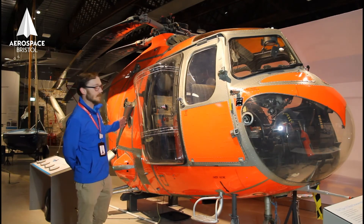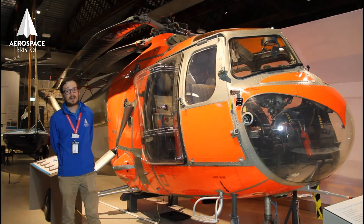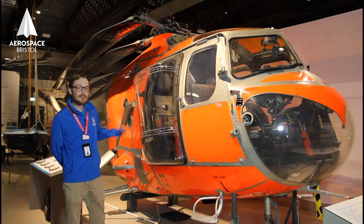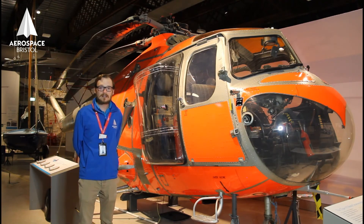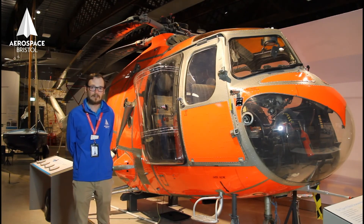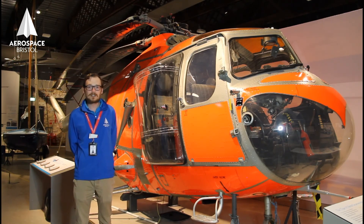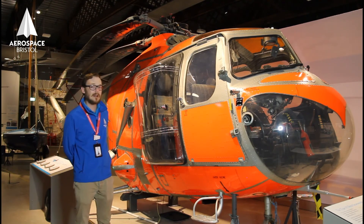In 1953, there were huge floods in the Netherlands and East Anglia, where I'm from. There was a huge storm surge in the English Channel, and many areas of land such as Holland and Norfolk were inundated where the land lies below sea level. This was a disaster, and they asked for all helicopters from many nations that could be sent.